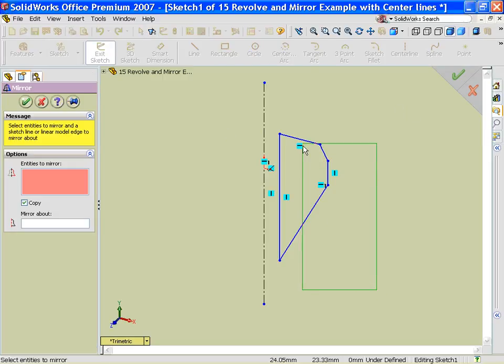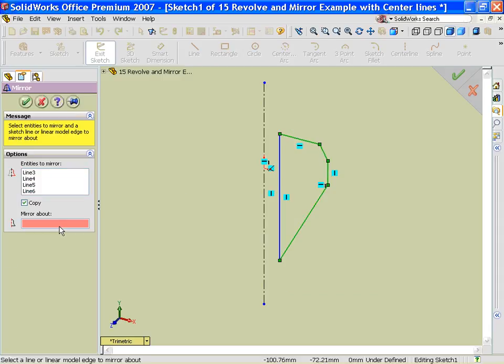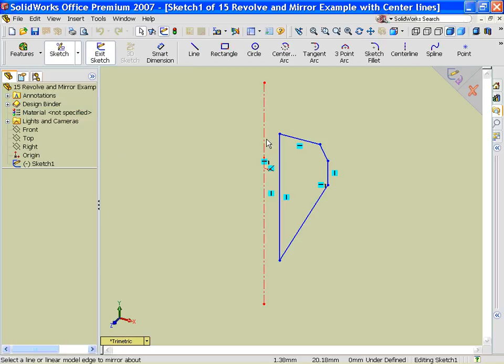Entities to mirror, I could say these here, mirror about. Obviously we want to use a center line, but to show you that it'll mirror about anything, it'll literally mirror about anything just like the revolve did. So you want to make sure you keep all that stuff clean. Use center lines whenever you can.